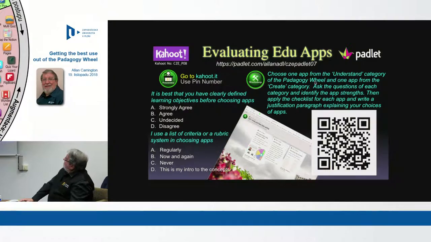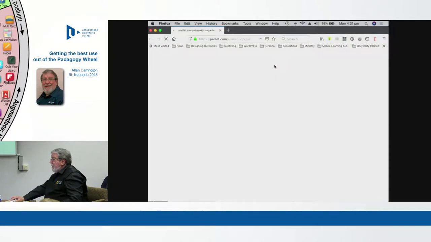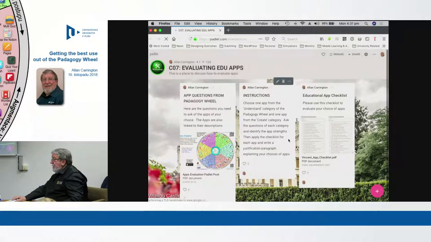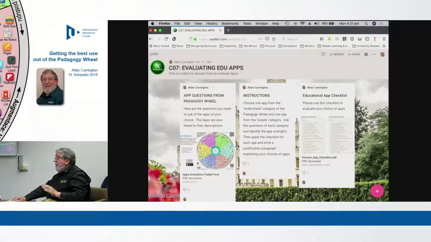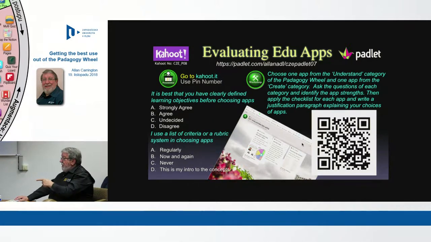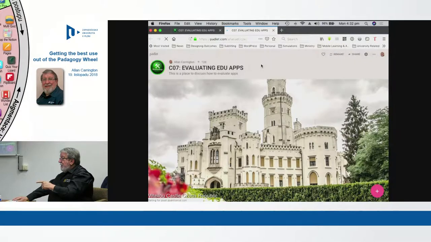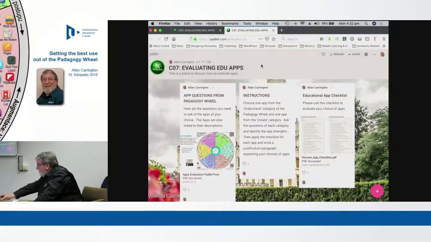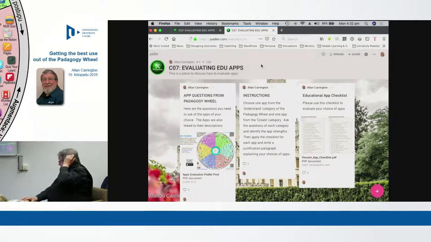Now, I don't know how much time we've got to do this. This is the challenge. Have a look. Let's see what the Padagogy thing looks like. Let's try only for 5 minutes. Go to this Padlet, with the phone or that URL with your computer, and for the next 5 minutes talk among yourselves and add something to it, okay?